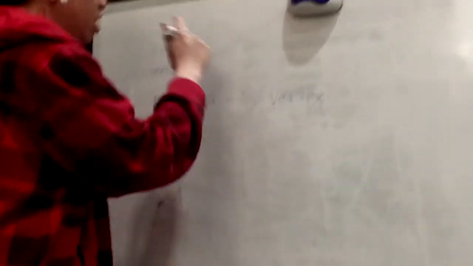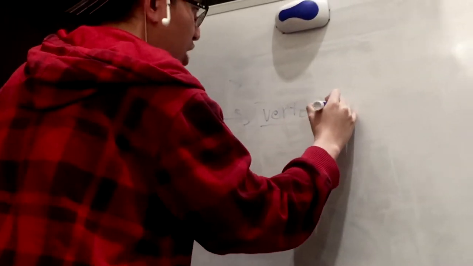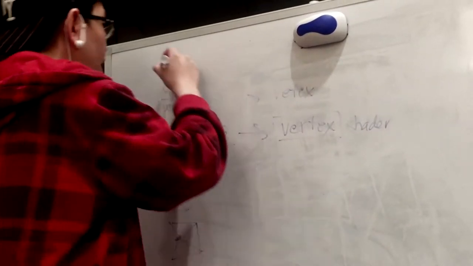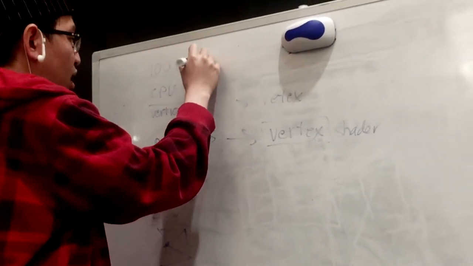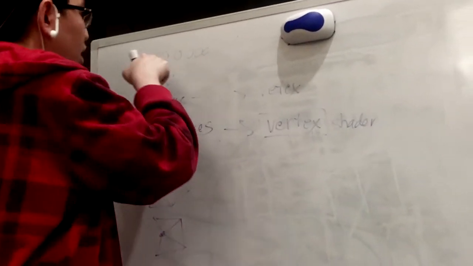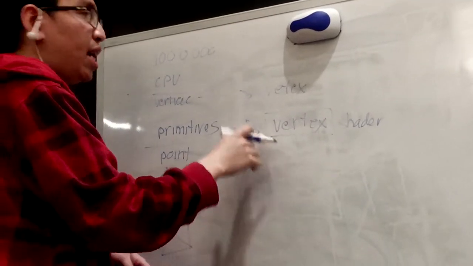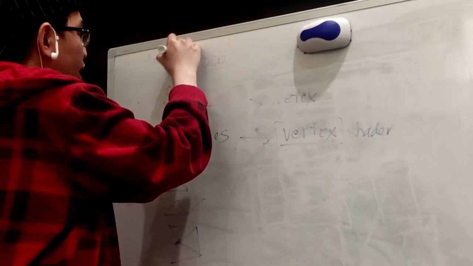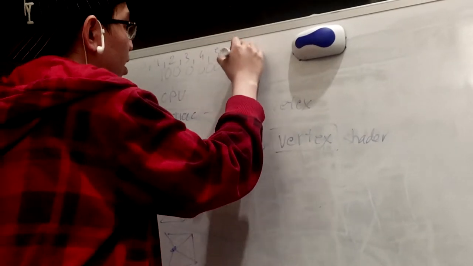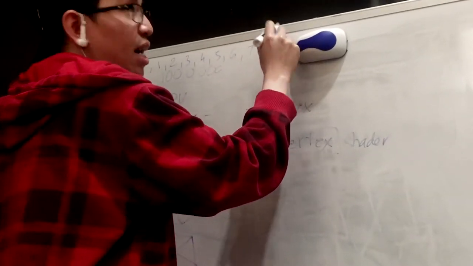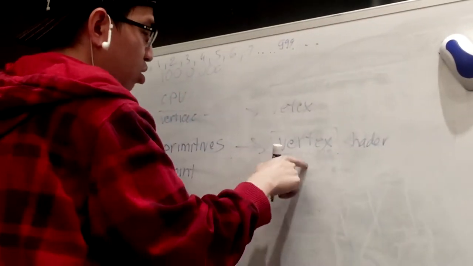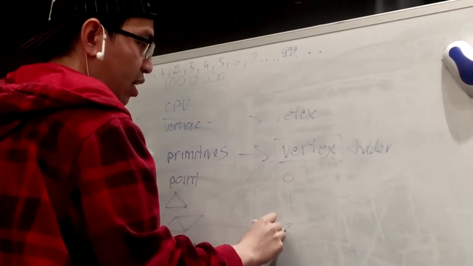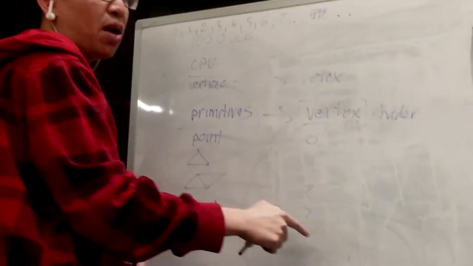The vertex shader only takes in one vertex at a time. Let's say you pass in a million vertices, right? The entire program runs one at a time on each. You will have an index: 0, 1, 2, 3, 4, 5, 6, 7, and so on until 999-something. It takes in one at a time, working with index zero first, then one, then two, then three, and remember this is running in parallel.